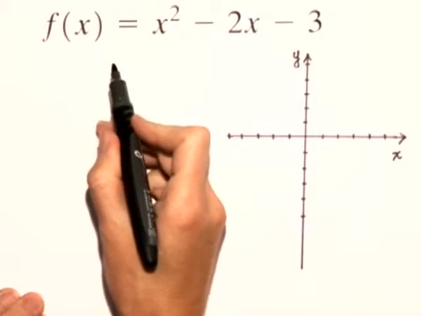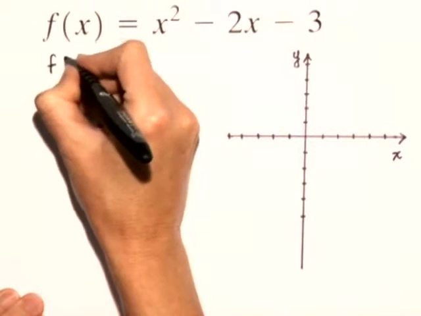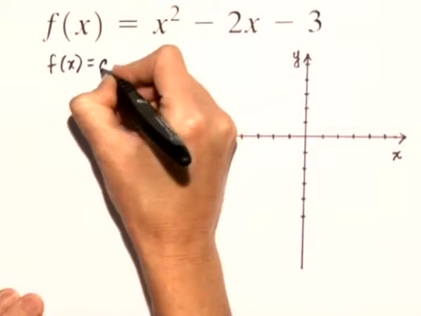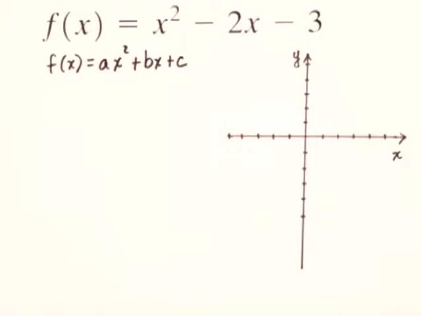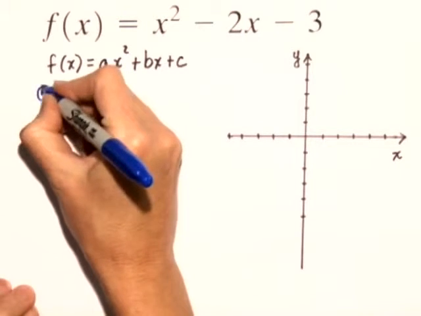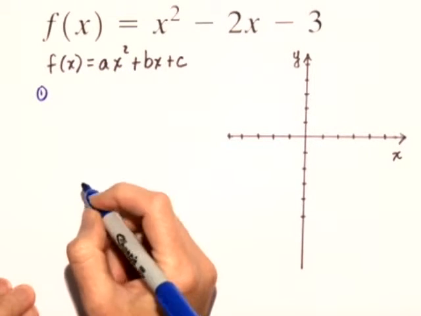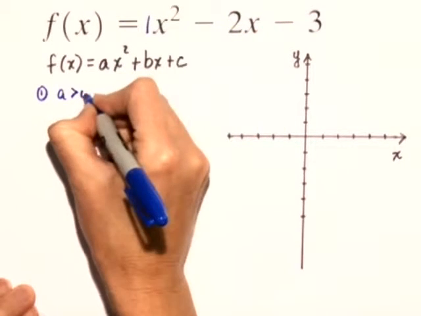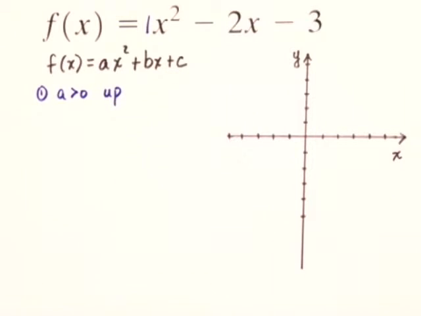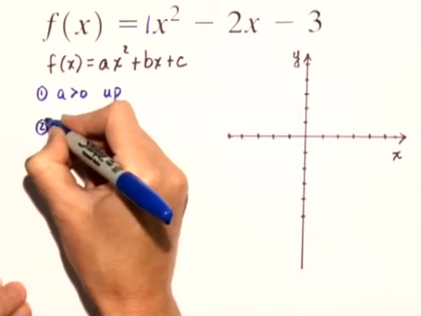This quadratic function is given in standard form, f of x is equal to ax squared plus bx plus c. Whenever we have our quadratic function given in this standard form, we can use the formula for the vertex. But before we do that, let's first of all state whether it opens up or opens down. Since our a in this case is 1, a is greater than 0, so our parabola, or our quadratic function, opens up.